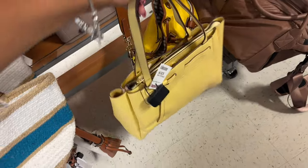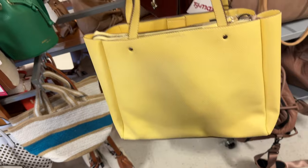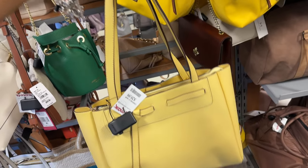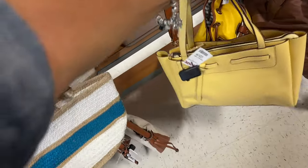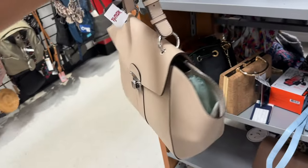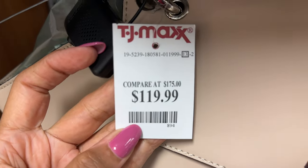I like this one — $30. They have a similar belted bag from Michael Kors with three compartments, but this one is Nanette Lepore. Isn't it beautiful? The color is like a lemon. Look at this beautiful bag over here — this is very luxe. I like this bag and it's $120.